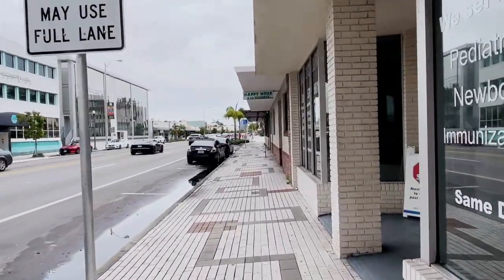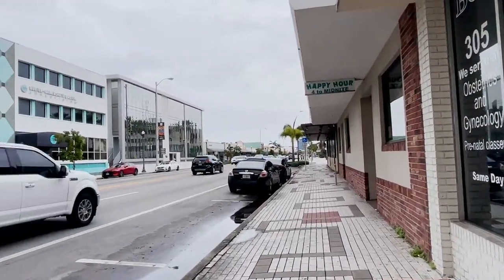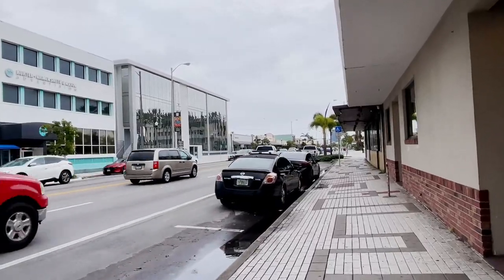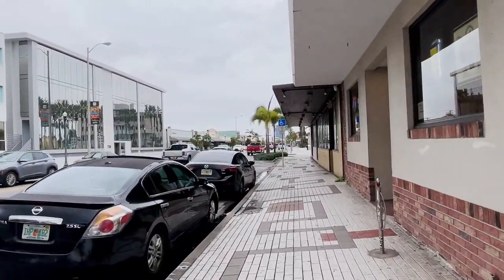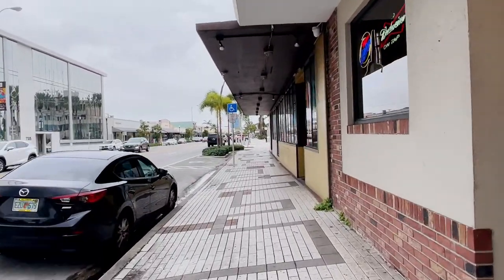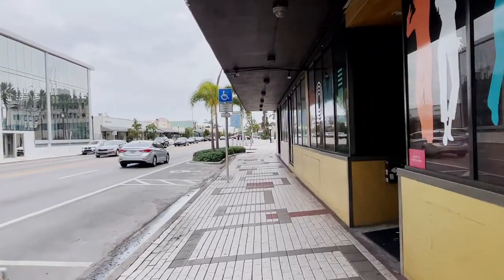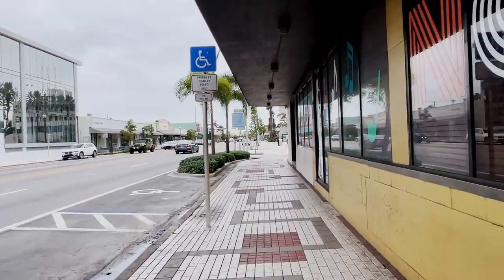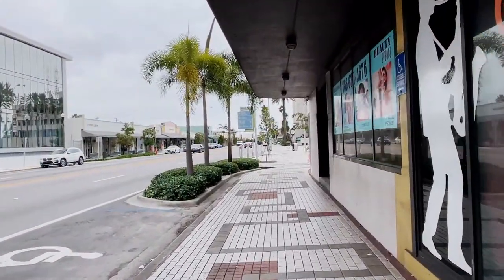Chris says, I sure love this hometown feel, right? Chris, I agree with you. Again, I always say I'm all for the tourists. I'm all for tourism and the dollars it brings to the locals and the jobs it brings to the locals and such. But there's something about the lesser known nooks and crannies of the city I love to explore.